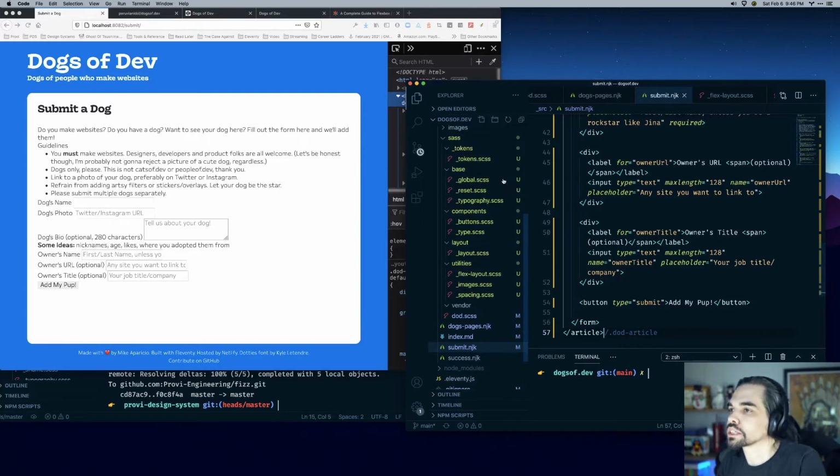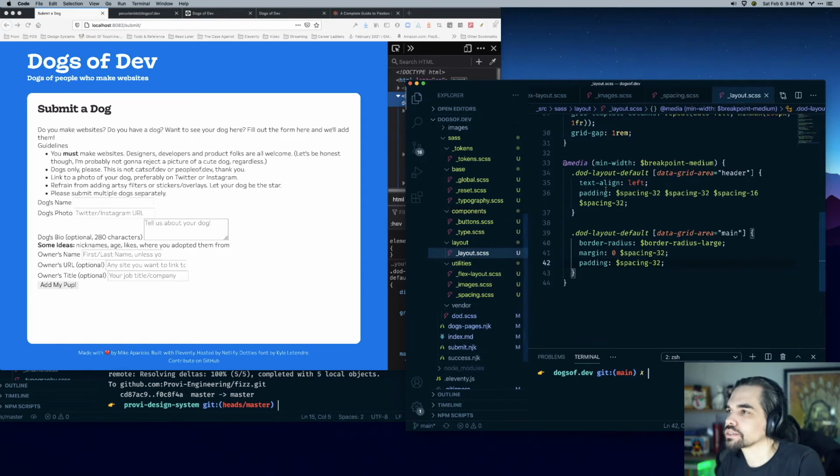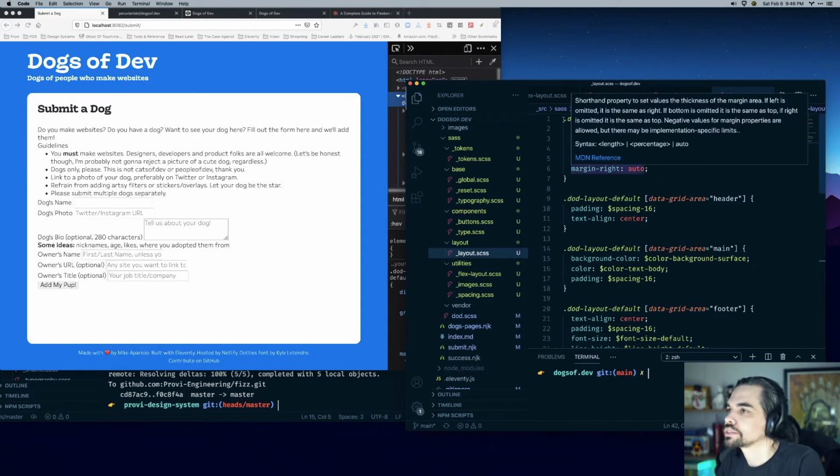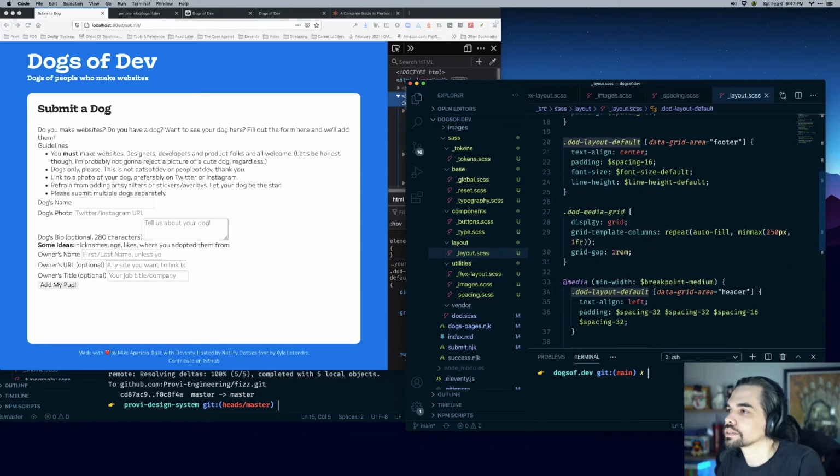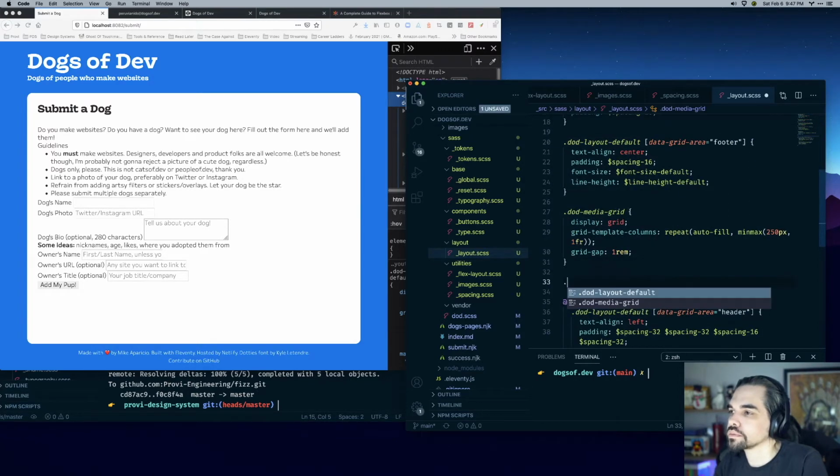Then we make a new component. Probably be in layout. Put it in layout. DOD article.